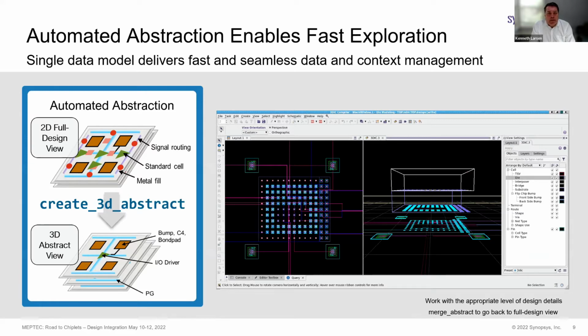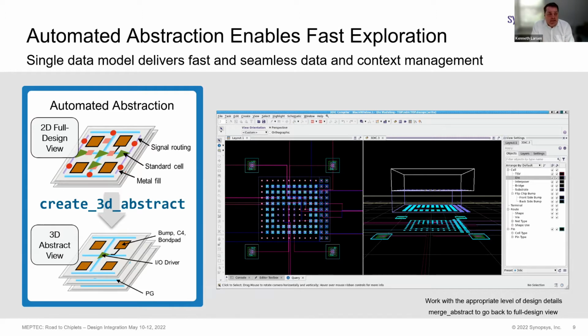Abstraction is very important, and I agree with the gentleman from Cadence earlier that just having a black box is not that interesting or useful. So what we have done with abstraction is we have taken a slightly different approach. We have created the capabilities where you can select levels of detail that you want when you're working with 3D designs or stacking designs. And we use abstraction to be able to design systems with potentially hundreds of chiplets by removing some of the information that you don't need at some point in the design cycle.